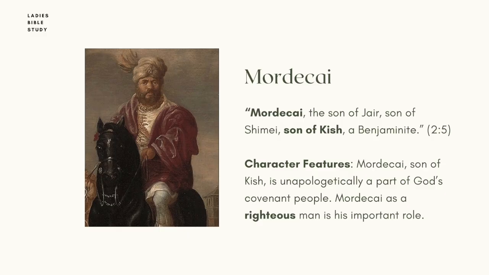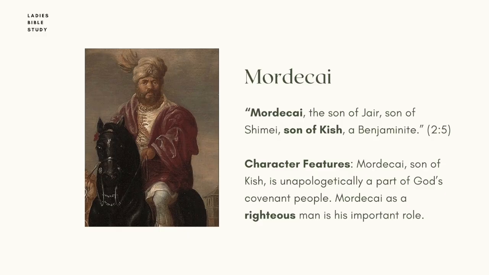This is the important thing we need to know about him. This is in Esther chapter 2, verse 5. It's told to us that Mordecai is the son of Jair, son of Shimei, son of Kish, a Benjaminite. That is super important to understanding the Book of Esther. You're going to get to that in your homework. So I'm not going to jump ahead too much, but believe me when I say son of Kish is very important to this book. So keep an eye out for that in your homework this week.